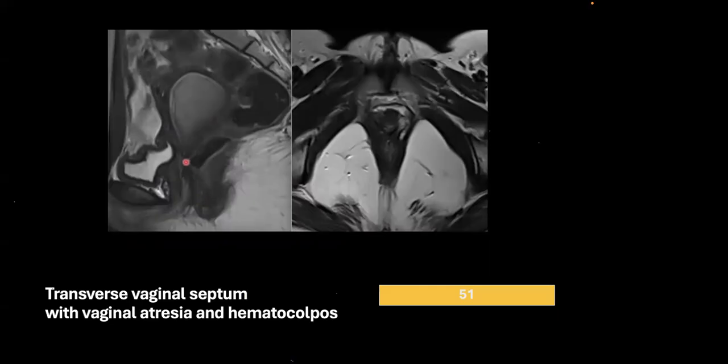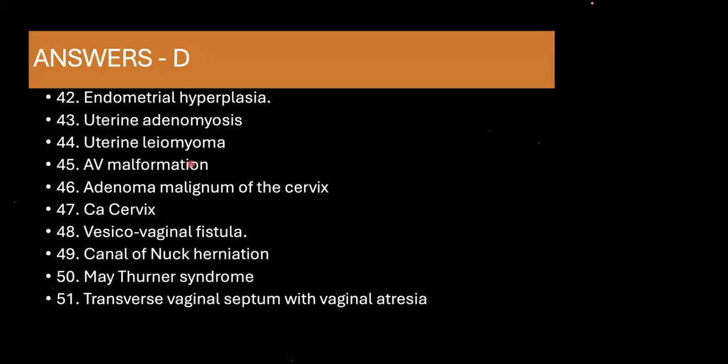Okay, so there is vaginal atresia. It can be secondary to the transverse vaginal septum also, or some of you call this imperforate hymen, but in case of imperforate hymen, there wouldn't have been any vaginal atresia. We are hardly seeing any vaginal cavity over here, right? And because of the vaginal atresia, there is hematocolpos. So don't call it imperforate hymen. It is vaginal atresia with transverse vaginal septum. So these are the answers.